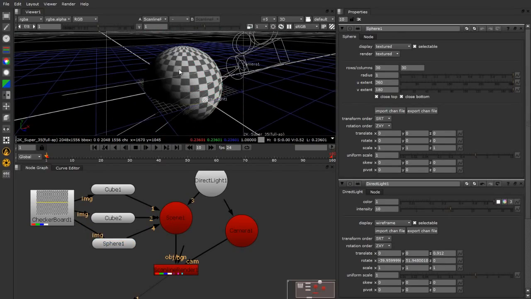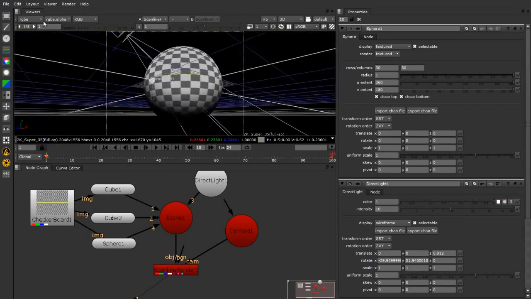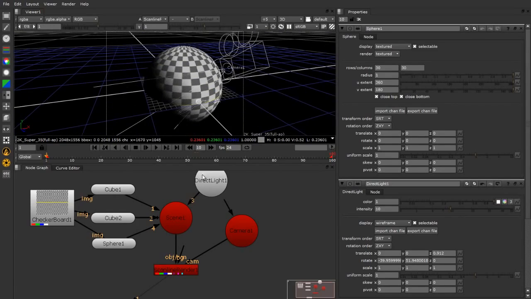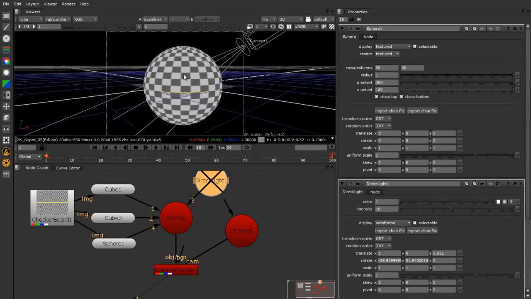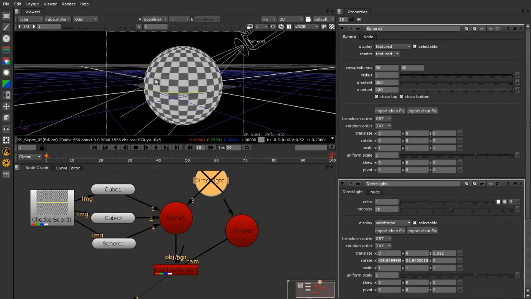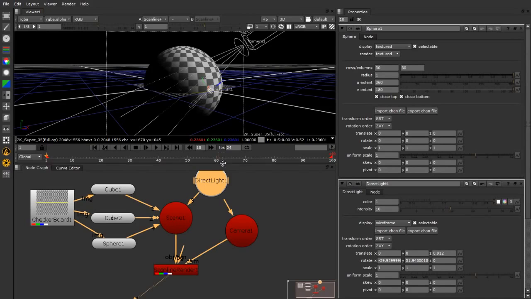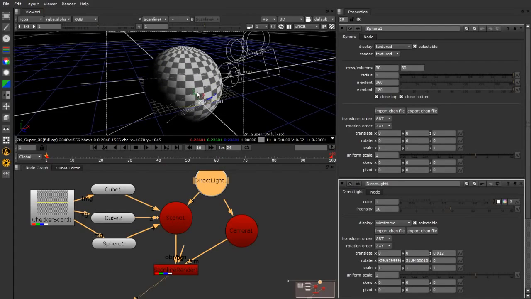So as you can see, just because there is a light in the scene, that sphere looks three-dimensional. If I disable the light, you can see it's completely flat. Of course, because of the movement, it looks 3D, but it no longer has three-dimensional shading on it. So that is the benefit of having a light. I'll just go ahead and reduce the radius for this.